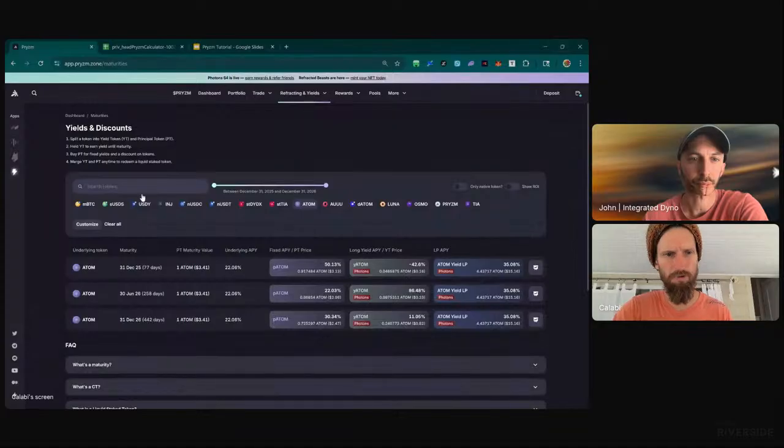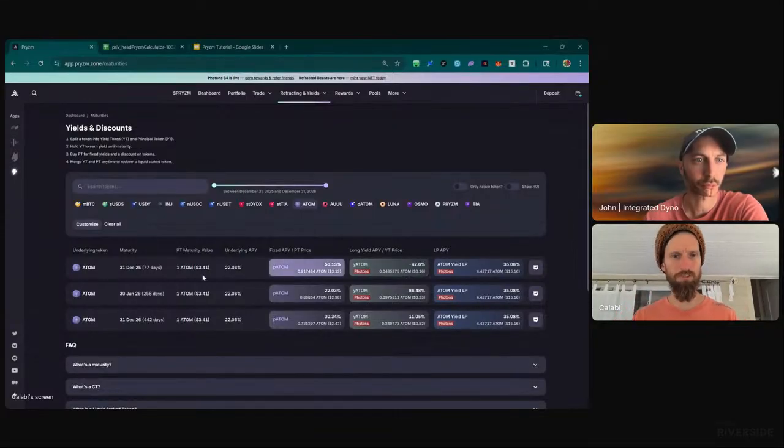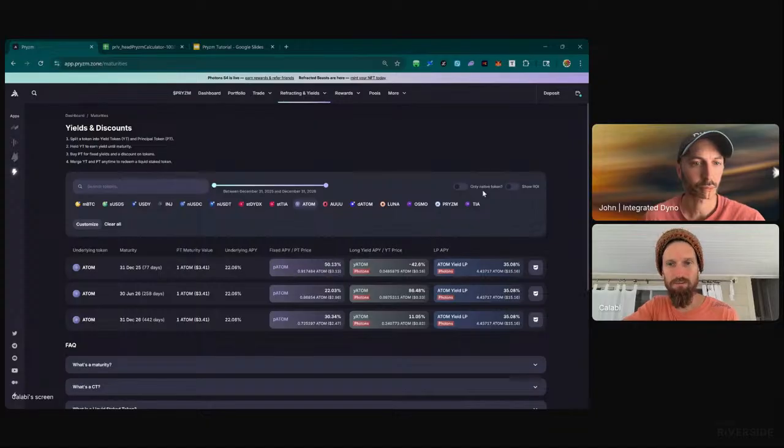And here, I'm going to maximize so we can see more of this. What you'll notice is it seems like short-dated or nearer term maturities, their APY, which we're currently on, is much higher. And what that's telling us is that when you annualize these returns, there's only 77 days left to get 8% or 9%. So that annualizes out to 50%.